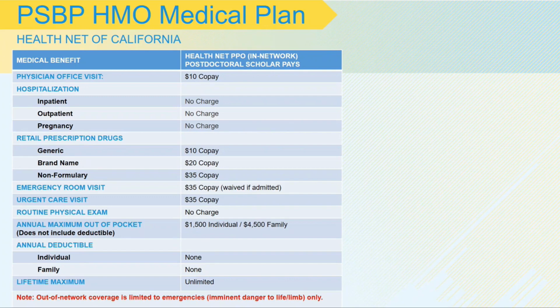Now, another reason you don't want to go to the emergency room if it's not an emergency is because the way it works is they triage everybody that's in the emergency room, and the doctors see the patients that are in the worst physical shape. And so if you're there because you don't feel well, you think you have the flu, you will probably sit there for a good 7-8 hours or longer.